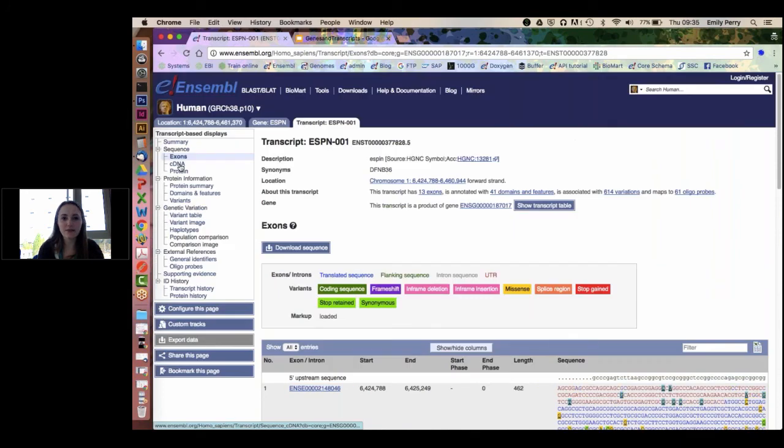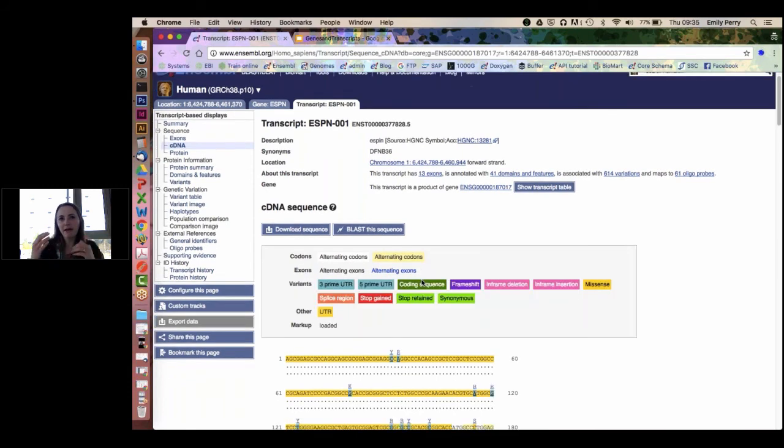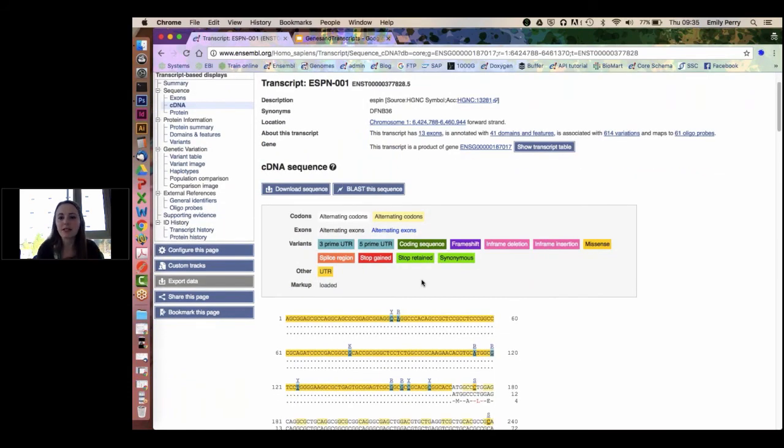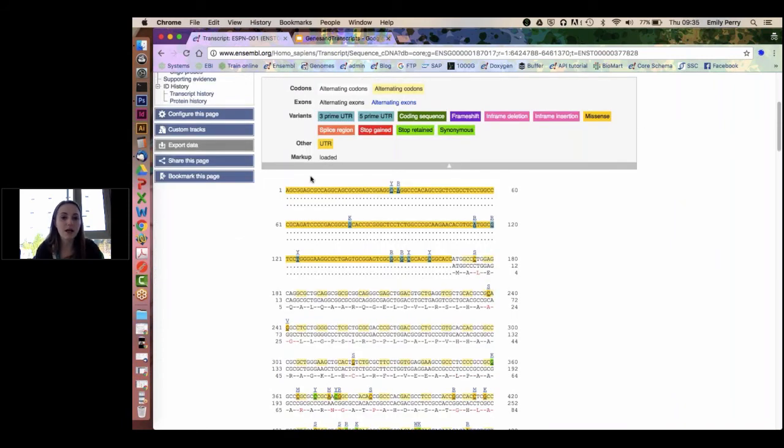I like the cDNA sequence view for looking at variation. And the reason for this is I can compare the variance between the cDNA sequence and the protein sequence, because it actually consists of three different sequences. So we have the cDNA shown along the top. The second line is the CDS coding sequence, and the third line is the amino acid sequence. And it's quite nice for looking at variants because you can see where we've got a variant highlighted. We also have the associated amino acid highlighted where that is relevant.